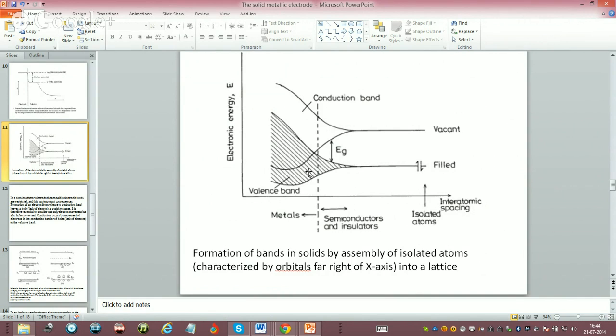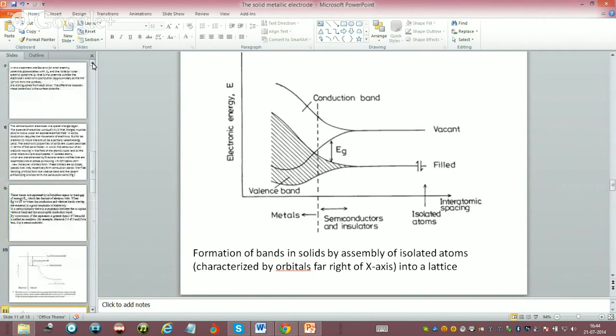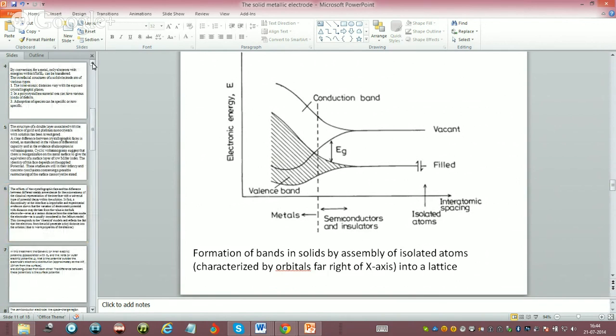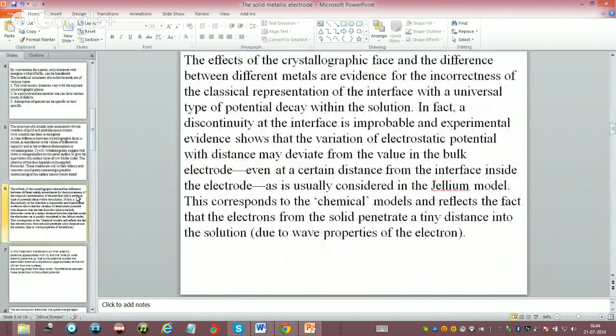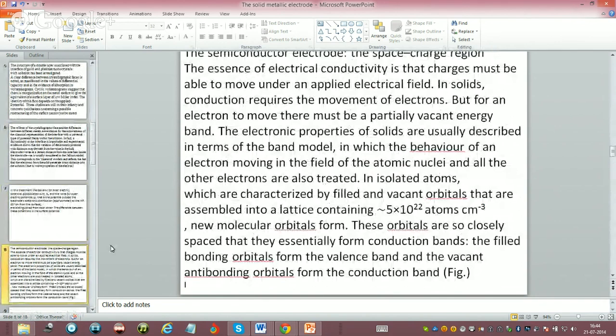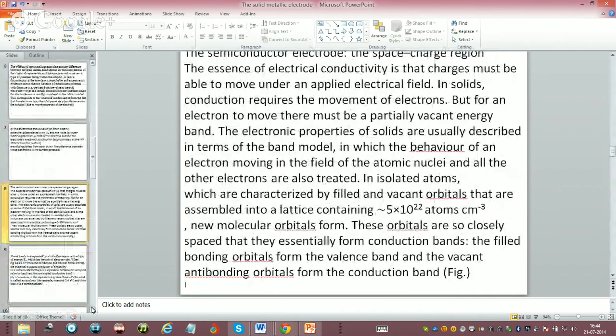How to generate this picture and these things we will see a little later, or in separate presentations on solid state materials. Okay, we will see later on. Maybe we may have to do a course on solid state materials later on. So now, if that is the case, what is happening is the question. So this is what is happening.